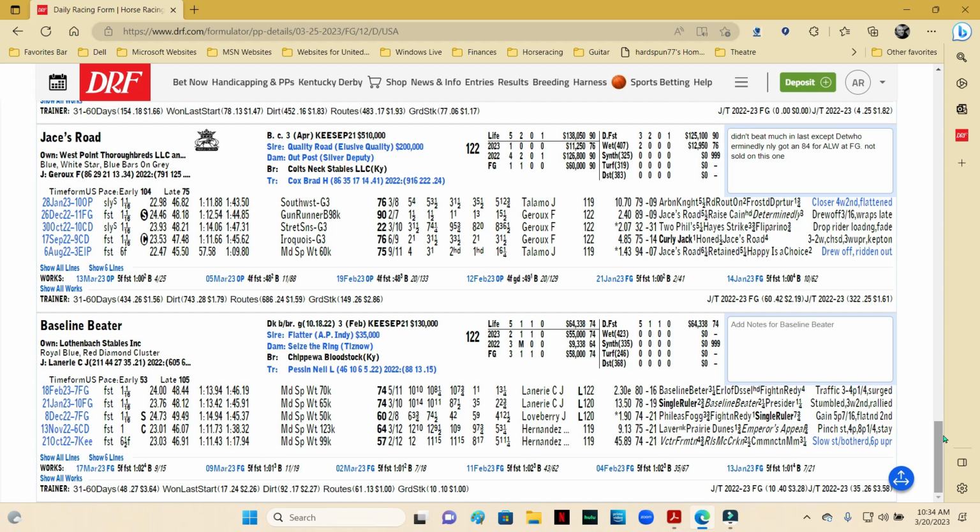At 12-1, I don't know if I want to try to beat the favorite with that type of strategy, but it's something to think about, and you might consider using him under the right circumstances. But I'm kind of back and forth with this one. I'm leaning towards tossing him right now, but with the right amount of value, I might consider using him. So I wouldn't try to talk you out of using him at all.